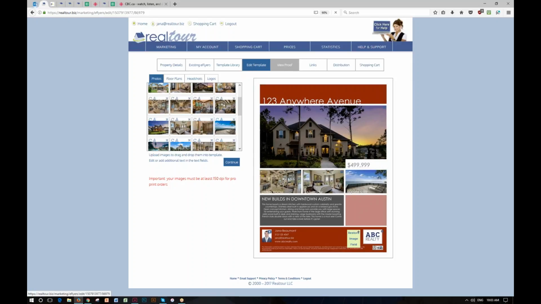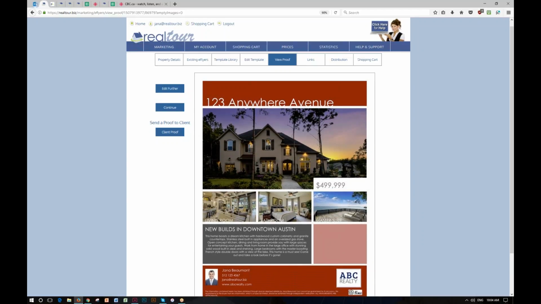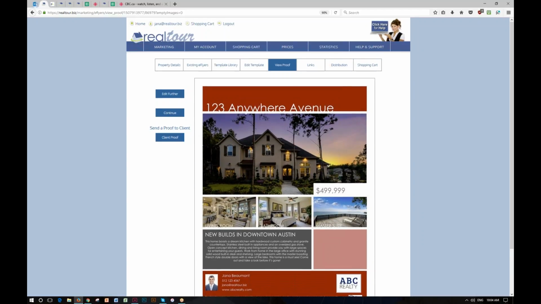Next up on the navigation bar is View Proof. Click on View Proof. You'll get a much bigger image right here. Basically, this is pretty much full size what your e-flyer is going to look like. I cannot stress enough the importance of proofing your e-flyer, okay? Because every day we get a panicked chat on our helpline from someone who has just sent out an e-flyer to 3,000, 5,000 people, and there's a big mistake on the e-flyer. Maybe it was for an open house and they put the wrong time.